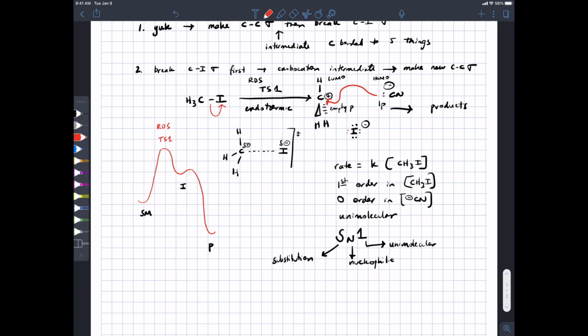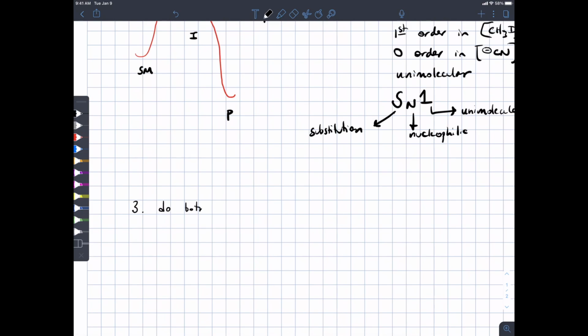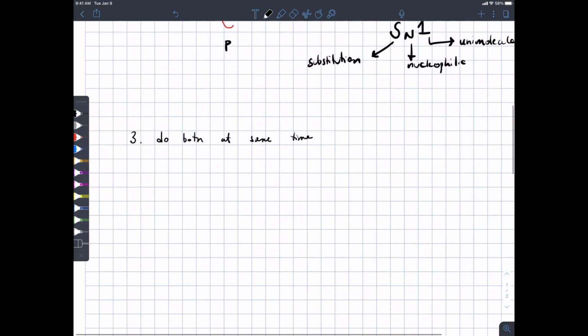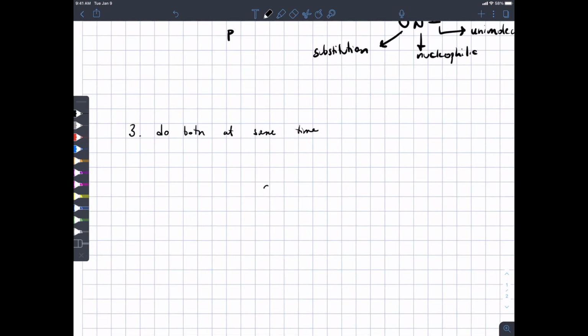All right. Then let's talk about our third option, which we thought was reasonable too, and that is we're going to do both at the same time. In this case, if we were to draw the transition state for the reaction where we make the new carbon-carbon bond at the same time as we break the carbon-iodide bond, it would look something like this: a lengthened carbon-iodide bond that's partially broken, with a partial negative charge on the iodide to reflect that it's not totally broken yet. Same thing on the other side, the nucleophile coming in, with a partial negative charge on the nucleophile to indicate that the bond is forming but is not completely formed yet. We'll use the double dagger to indicate that this is a transition state.